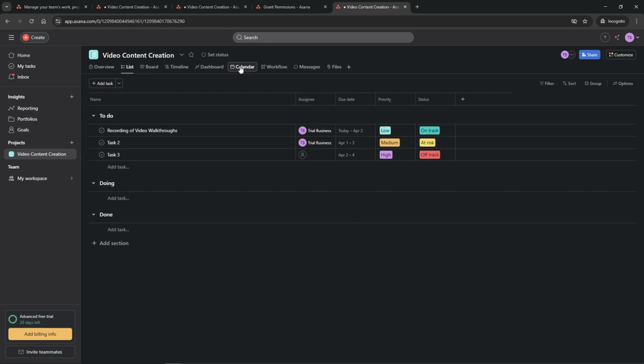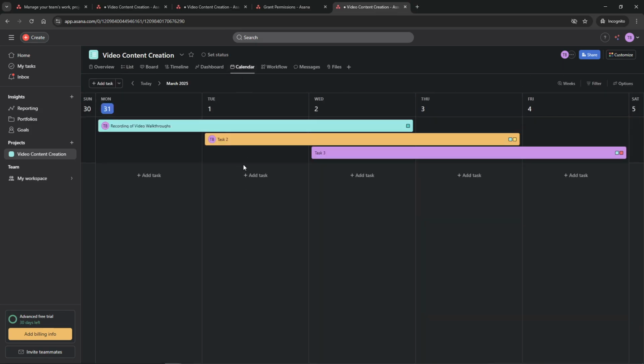After the integration is complete, you'll notice that any changes you make in Asana, such as updates to due dates, titles, or comments, will automatically reflect in your Outlook calendar. This means that both platforms are kept up to date without needing any extra effort on your part. Likewise, any events from Outlook can be viewed and tracked within Asana, creating a seamless flow between your task management and scheduling tools.